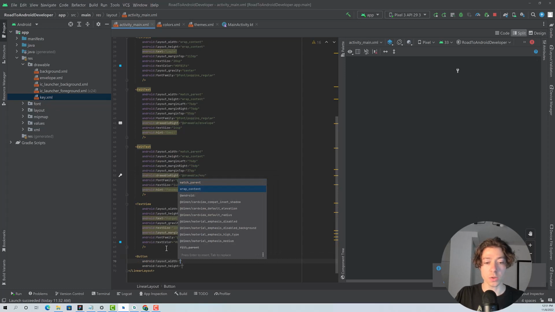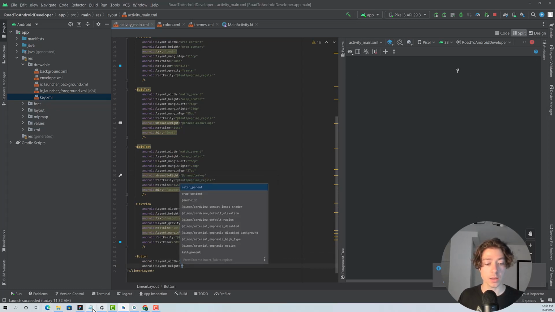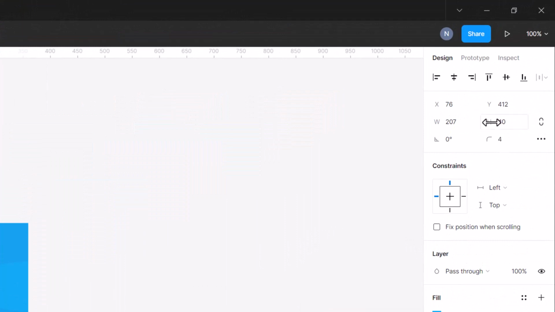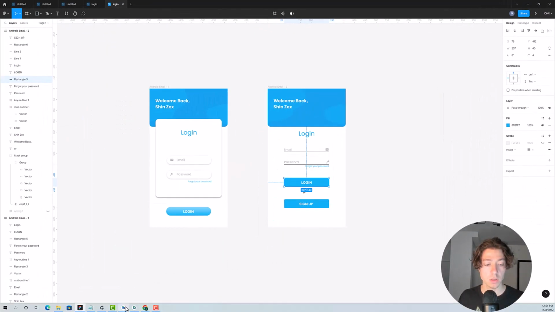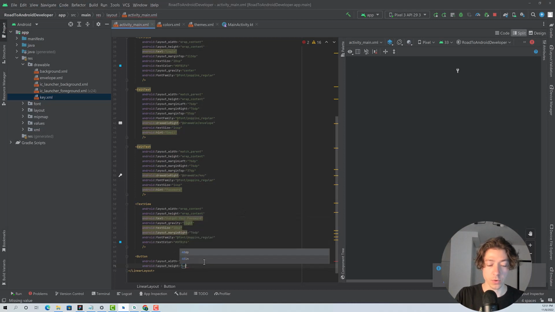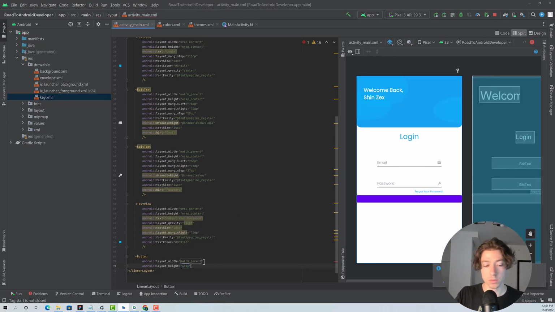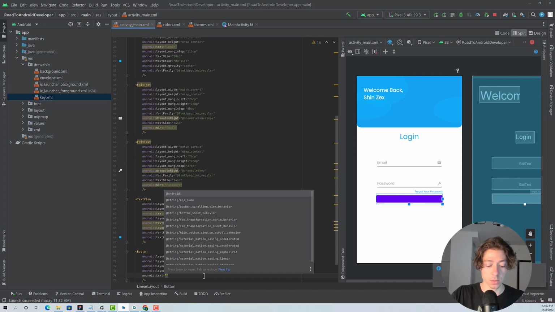Nice. The width is going to be match parent and the height is going to be, let's see on Figma, the height is 40. Nice. Let's go back and type 40 dp. Now, as we can see, the button width takes the entire background because it's match parent. We don't want it. We want it to be aligned with the rest of the screen. So I'm going to copy the margin left and right, the spacing to the left and to the right of the edit text. And I'm going to paste it into the button so it is aligned. Okay, cool. The text of that button is going to be login.